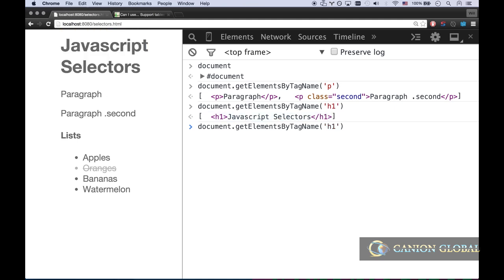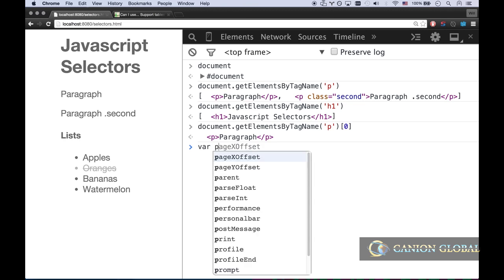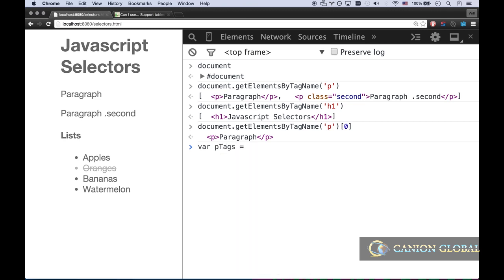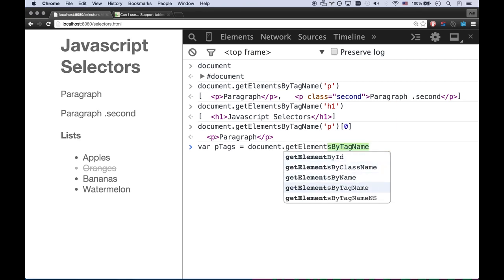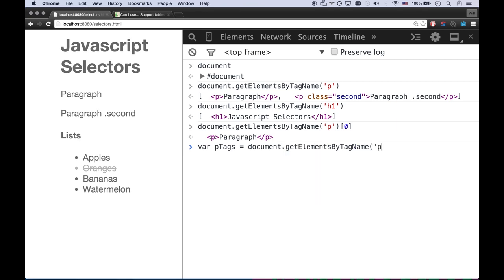And so then I can do what we would do with any array. Let's look at my P. I can go array 0, which is going to give me only the first one in the array. Or I can save these as a variable. I can go var pTags equals document.getElementsByTagName p.